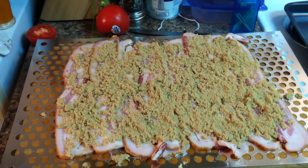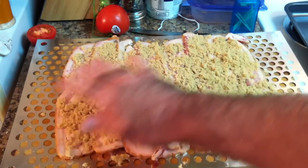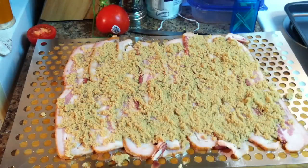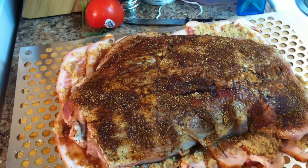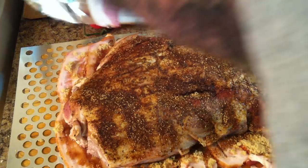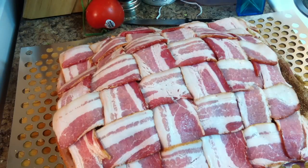Okay, the first thing I've done here is I took a layer of applewood smoked bacon. I've got light brown sugar coated all over the bacon. We're going to place the shoulder on top of this. Then we're going to do more bacon on the top. We'll be back. Okay, we're ready for this other bacon. We're going to top this with a lot of bacon, so it gets plenty of fat to cook in.